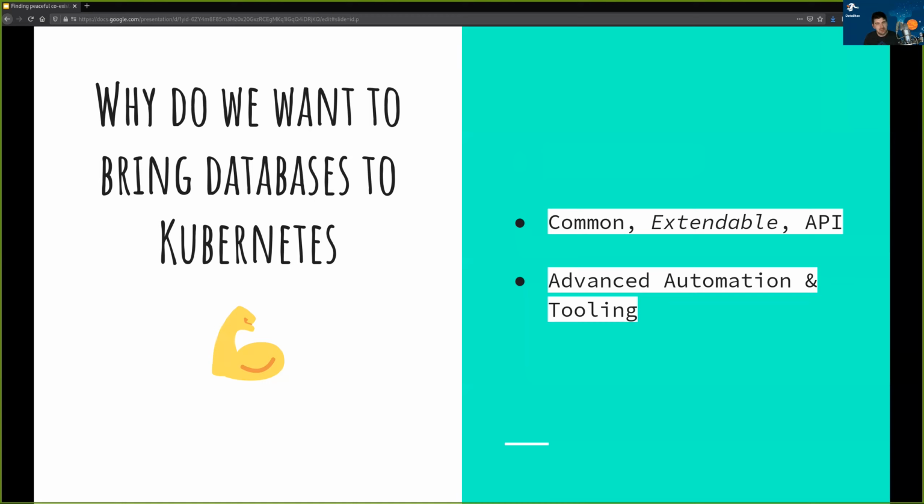Maybe it's just logging, maybe it's rescheduling the pod or what have you. But really, we want to bring databases to Kubernetes, because it can make our operational life simpler. We're speaking a common language amongst software vendors and cloud providers around deploying applications and containers and stateful and stateless workloads. That's the common part of the common extendable API, is that it's a language of the data center and the language of deployments of ops these days. So it gives us a lot of power from an operations perspective.